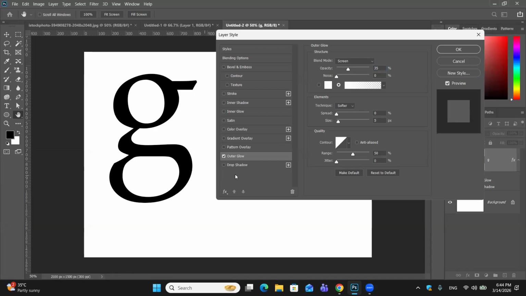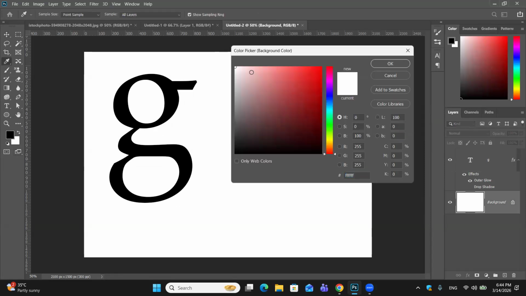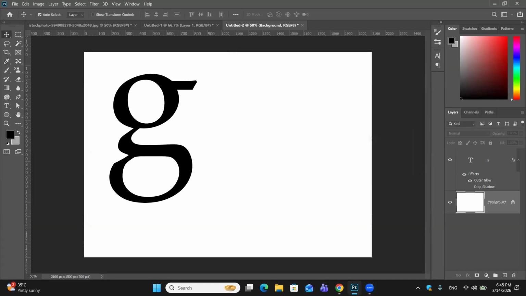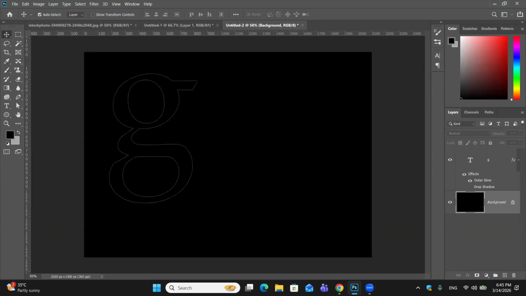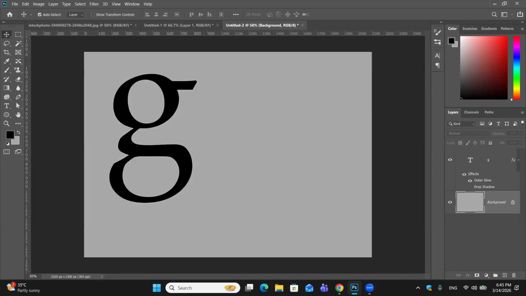So I have given the effect of outer glow. Now I'm coming to this background color and I'll change it to gray. And I'm going for backspace. Oh, sorry, control backspace.